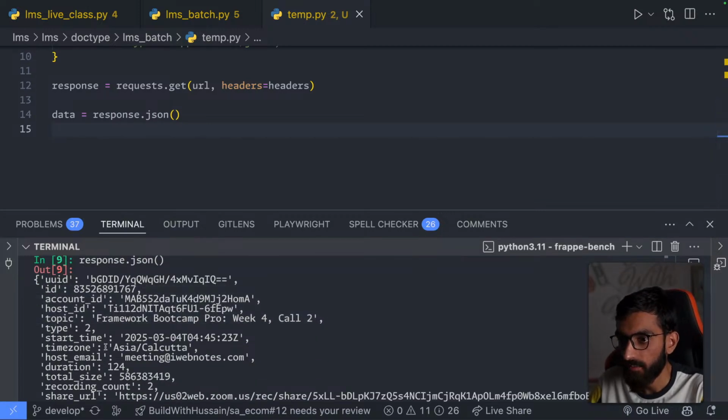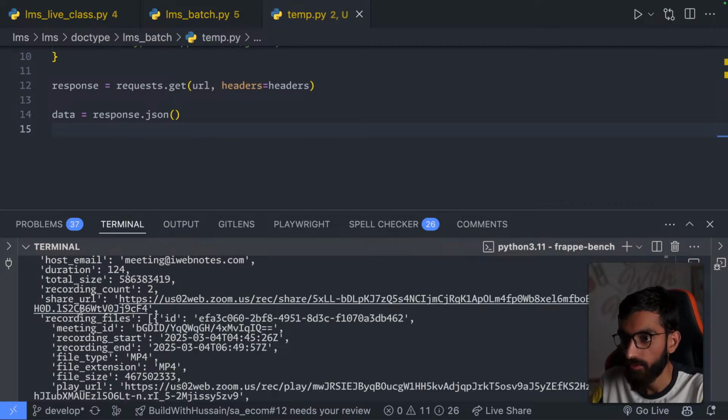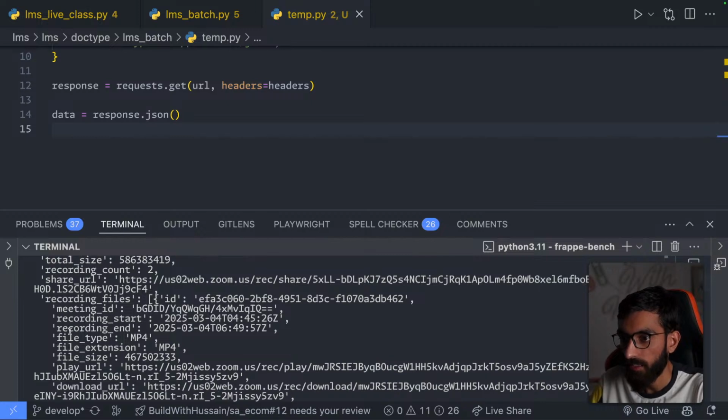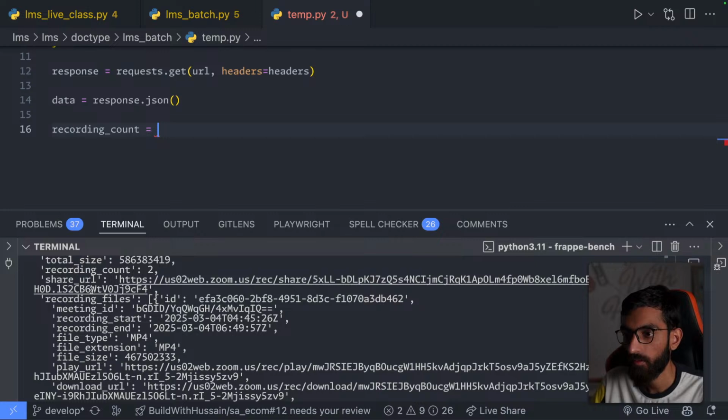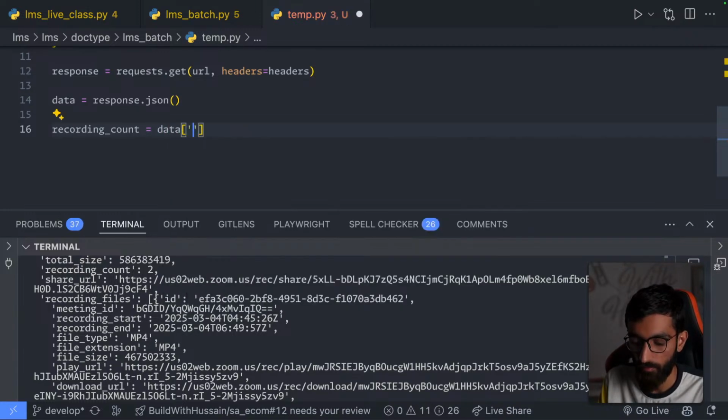Then it returns an object which has two things. Total size, I don't know if we will need. Recording count is one thing, so we can keep that: recording count equal to data of recording count.